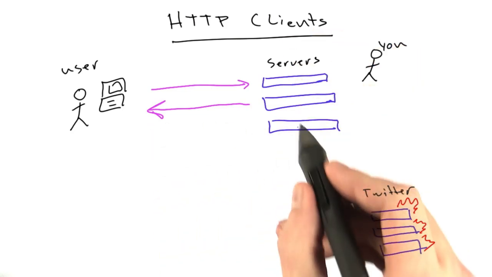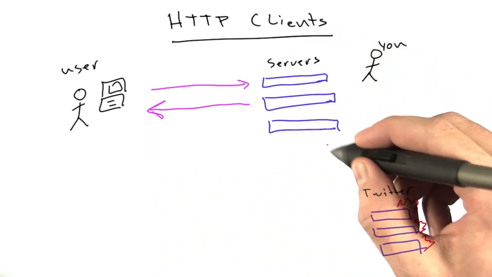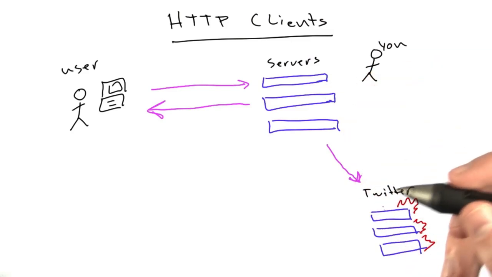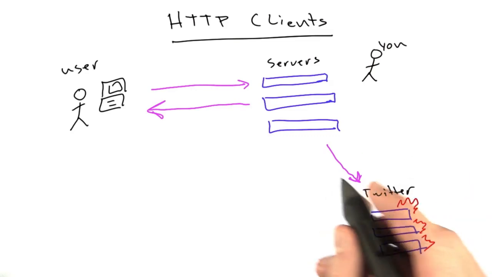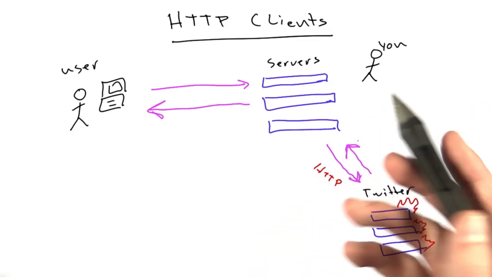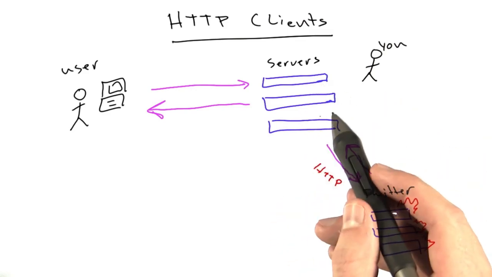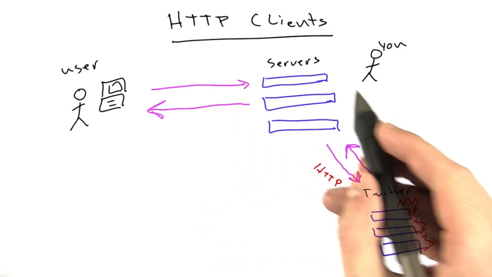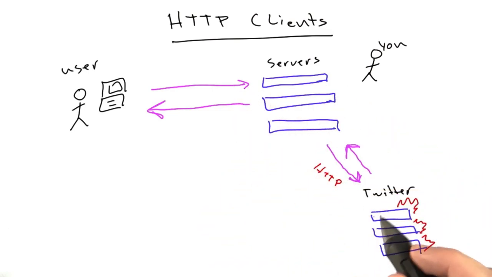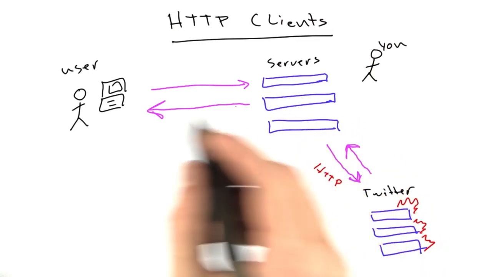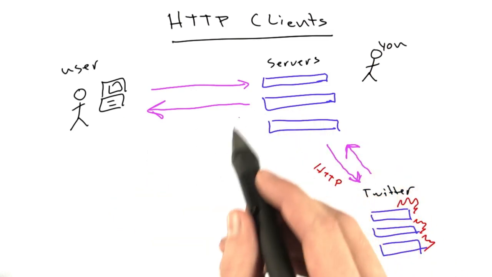And so we can have a web page that actually makes requests to Twitter. And these are our computers talking to their computers. And this happens all the time. They're still communicating over HTTP, and Twitter still responds as usual. But if we're writing some web program that, for example, does some data analysis on Twitter, a user might make a request to us. We might make a request to Twitter servers. They respond with their responses as they would normally. And then we may manipulate that data and return it to the user. And this is actually a really common case.